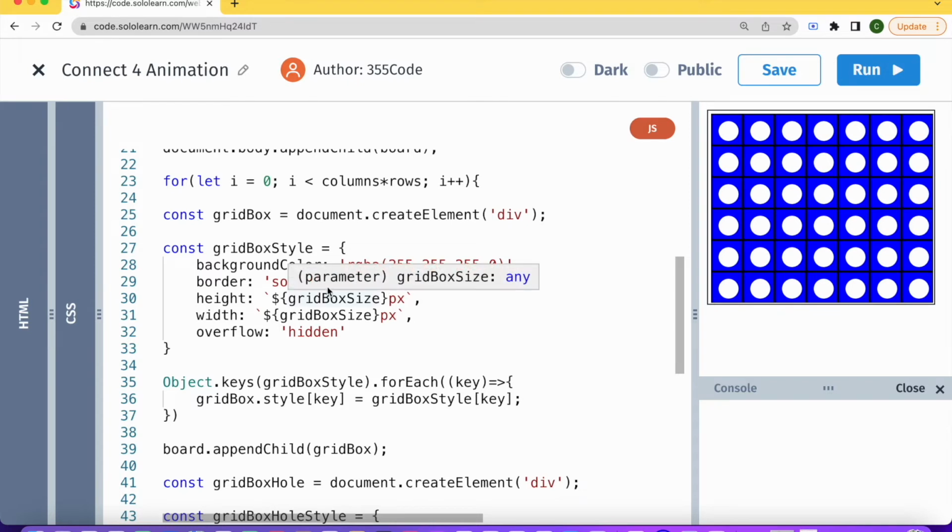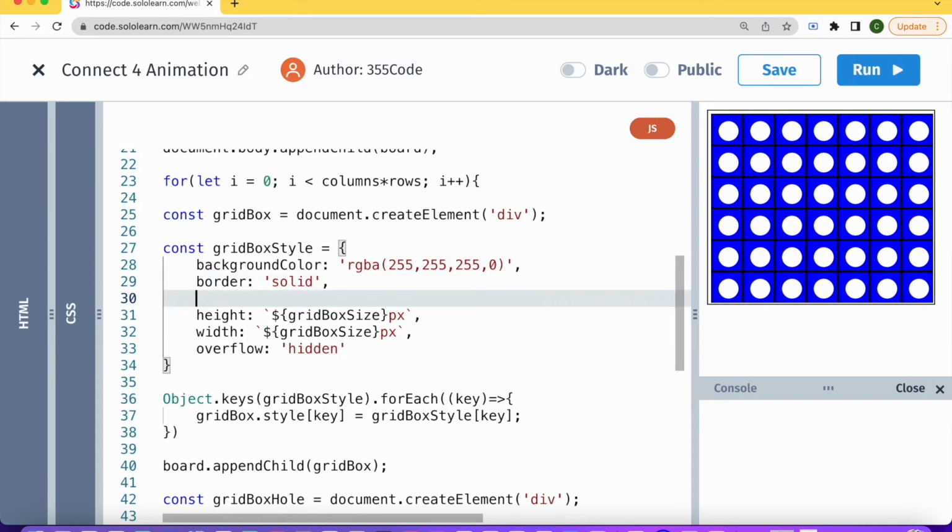You can change that here if you want to make it, let's say, all blue. Here we can do color blue as well. And that will apply and make it a completely blue game. Great. So we set up our board, and now what we need to do is basically add pieces.